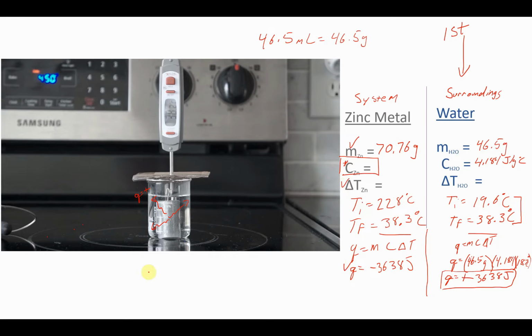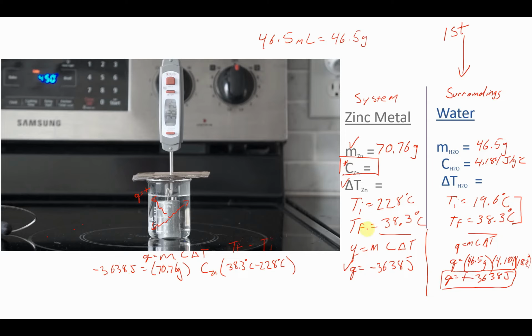So I'm going to do that over here. If Q equals mc delta T, then I can plug in my values. So I've plugged them in. Here's my Q. There's my mass. And remember, I need the mass of zinc. I'm solving for the specific heat of zinc. That's why I left a little label on there. And then I have to do final minus initial.